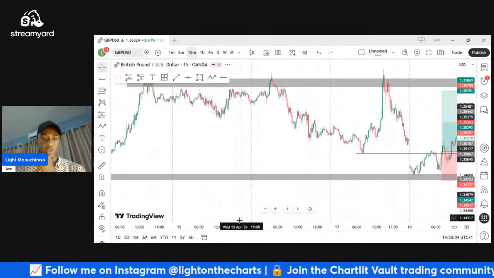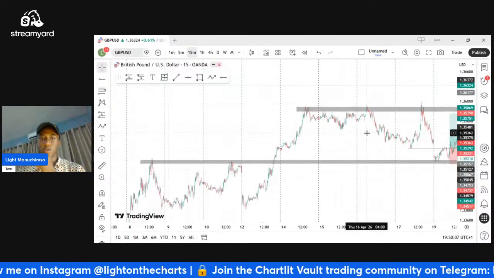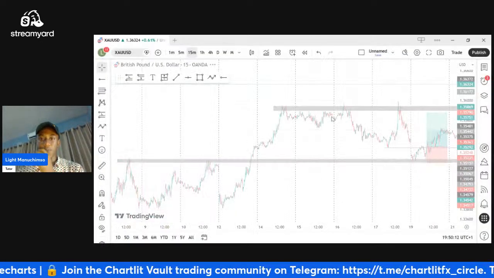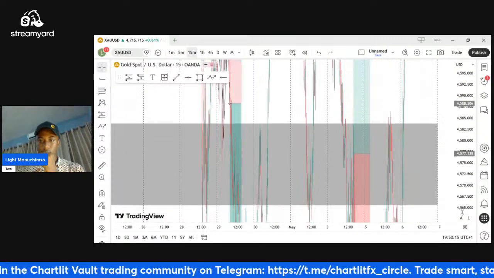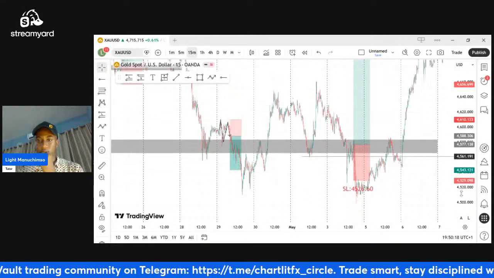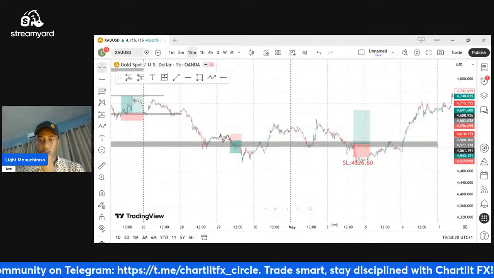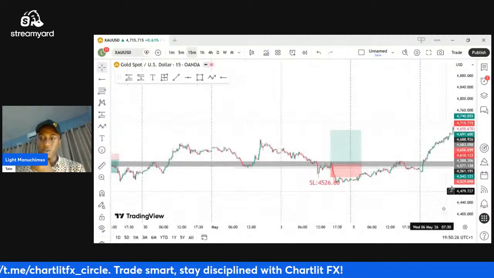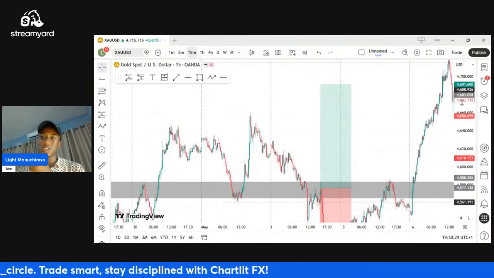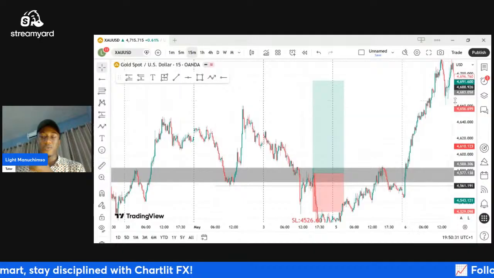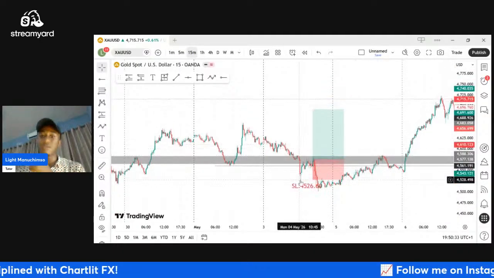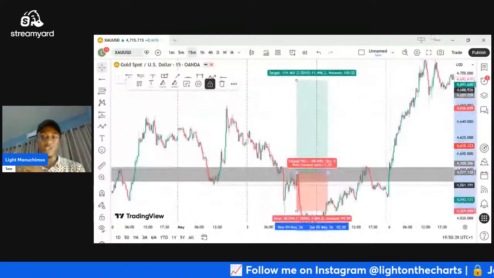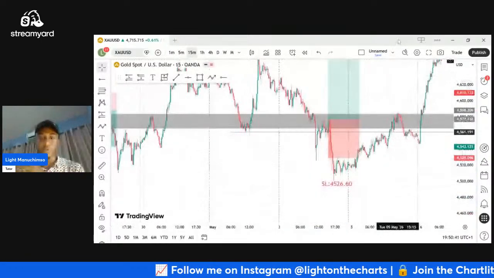Which other? Let me see if I've taken any trades so far. Okay, let me go to XAUUSD. Yeah, this was the trade on XAUUSD on Monday last week. I told myself I'm not going to trade. Forex has one thing: the moment you go against your rules, you have to pay dearly for it. I told myself I'm not going to trade this NFP week. I have no business on the chart. Hope you guys remember when I said that in the last trading class. And this is what happened.